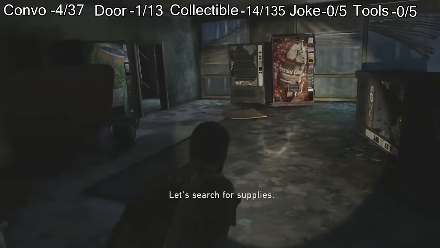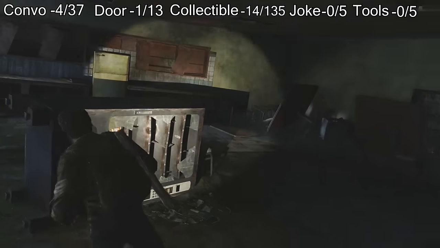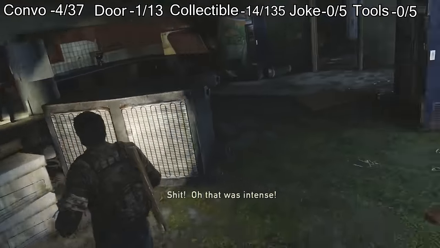Just after you get jumped by the clicker, head through the door next to it. And I think this is the first shiv door.